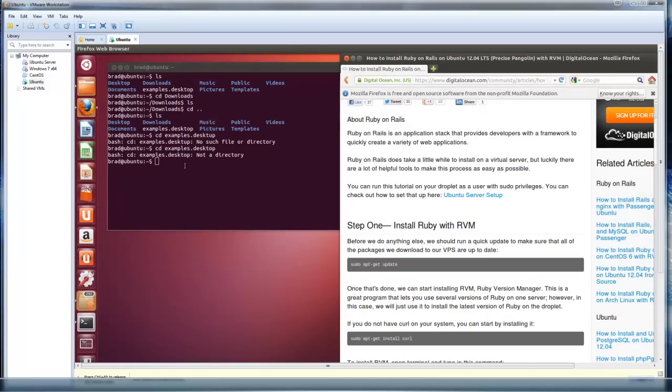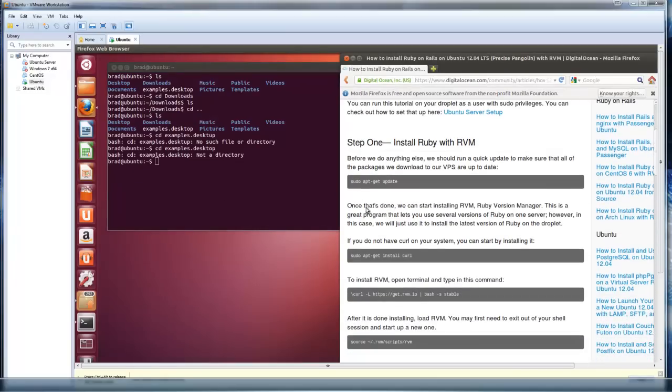and using apt-get. You'll see here the first command we need to call is apt-get update. And what apt-get is, it's a powerful tool. It stands for Advanced Packaging Tool, and you can use it to download software from the repository, update, remove, pretty much anything. So what we're going to do here is just update our package list, everything that it offers from the repository, all the software, from that one small command.